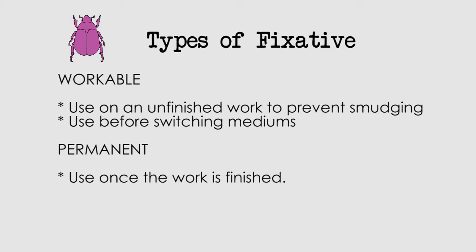There are a few different types of fixatives available. The first type that you want to get familiar with is workable fixative. This is fixative that you can use to basically lock in some of your work and then continue on drawing. It stops the bottom layers from smudging while you finish the work. Just make sure that you always wait for it to dry and set before working on it again. Otherwise, the next drawing material may bleed or melt. The other type is permanent fixative, which can't be worked on. This is the fixative that you use at the end of the drawing in order to preserve it.